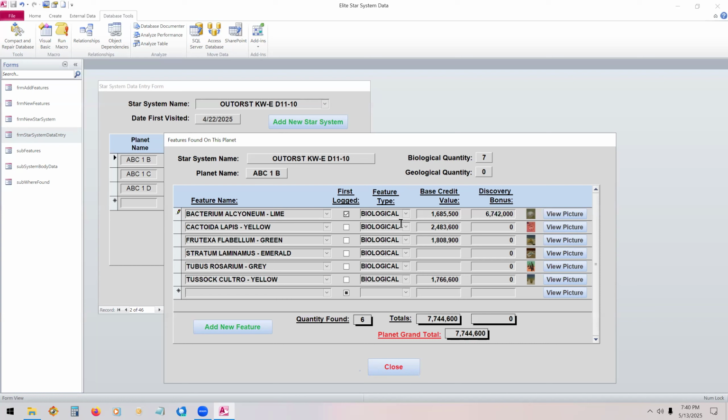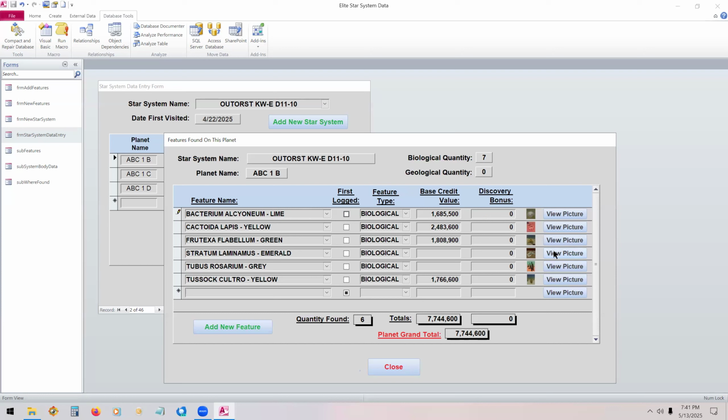Is that bonus looked up somewhere in the game? No, it's calculated. Did you have to enter the base credit value manually from the game? Yes, yes. So you had to enter a lot of data here. Well, it isn't that much. I think I've got, I don't know, maybe 110 biological, so it isn't that much. And once it's in there, it doesn't change. So this bacteria is always worth this much, that kind of thing. So you enter it once and it's there, and that's it.